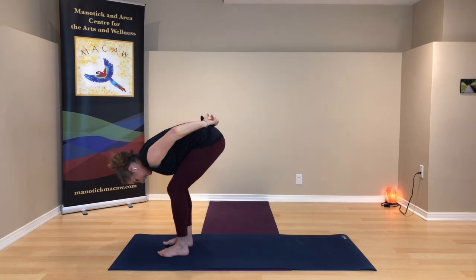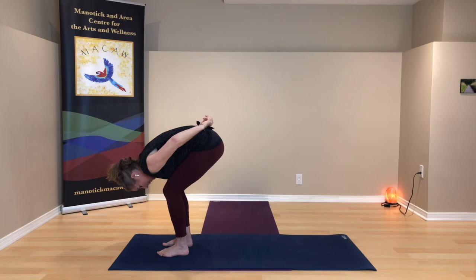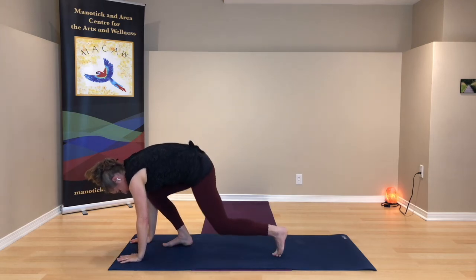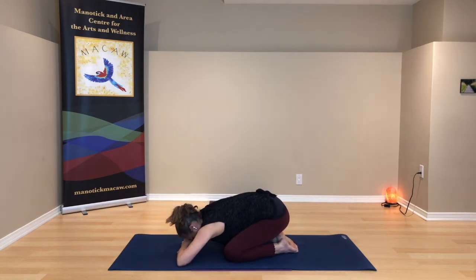So imagine it like a standing version of child's pose, okay, where our back has got this nice, gentle, rounded shape, but we're supported on our legs. You could even let arms go if you like. They can fall to the floor. Okay, from here, can you shift to table and then to child's pose? So seat back and down, head supported on hands or on the ground.